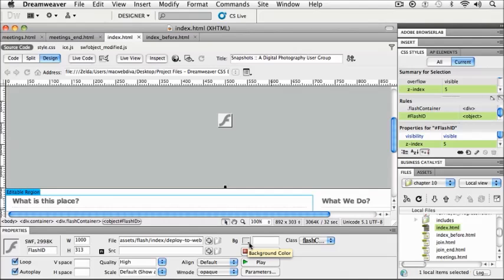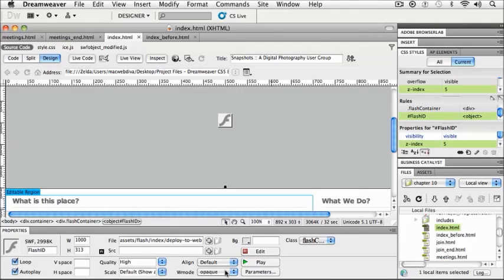Now, why I have a background color, let me point out this drop-down menu right here. So it says W mode. In Dreamweaver CS4 and before that, whenever I put my Flash inside of my document, I would have to choose a parameter. So for instance, if I had a talking head, so somebody doing a video talking, it would have to be taken on a blue or a green screen, enabled the alpha for it to have a transparent background. When I bring that into Flash, as long as I don't change the background color in Flash, when I put that inside of my document here, I really get the choice of whether that is going to be transparent or not. So by default, now in CS5, it is opaque by default.